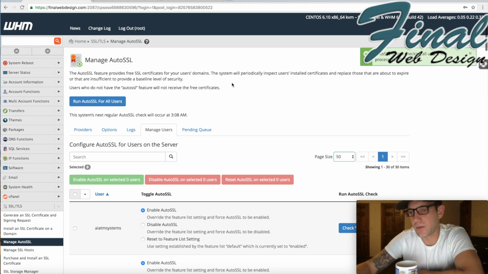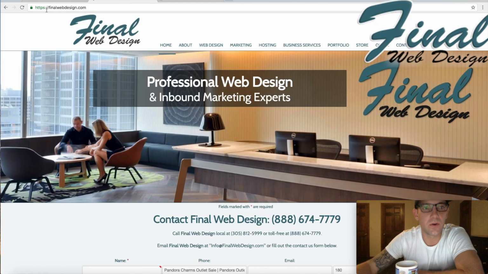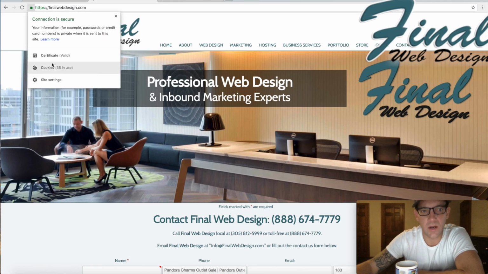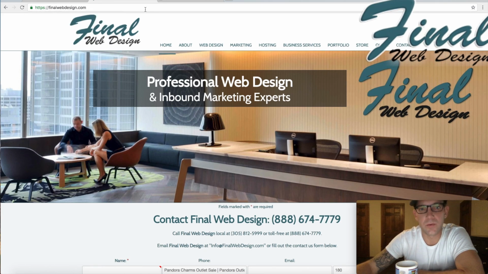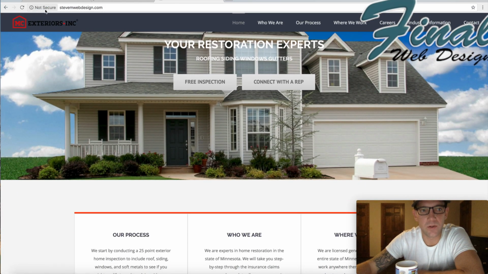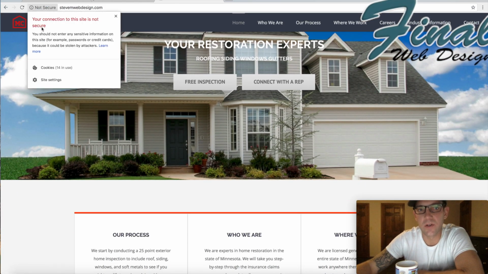I just want to show you on the front end real quick how auto SSL kind of looks to the user. So as you go here to our website, you're going to see we're in Chrome. You're going to see this little lock. Basically, that's just Google letting us know that this is a safe and secure website. So you can kind of take a look through that. The encryption's on there. As far as this site, this is just a development fun site, guys, but it says it's not secure. So you need to look.